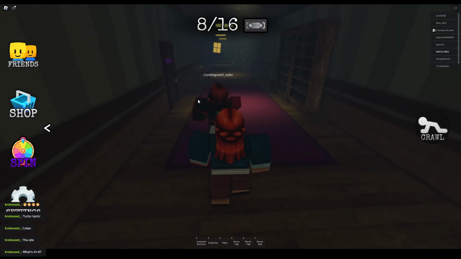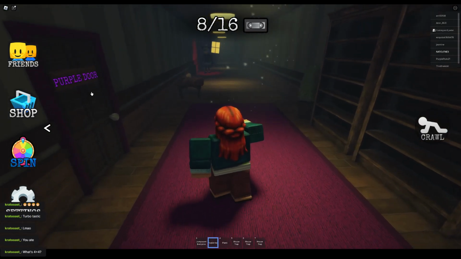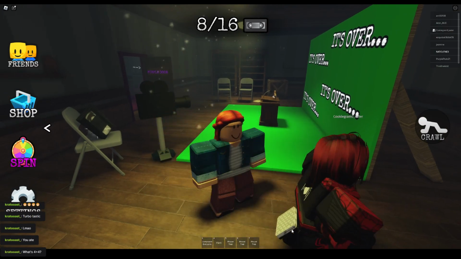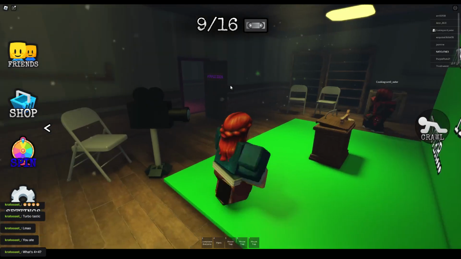Over here. Okay, purple. Oh, shit. It's over. Woo! Hey, did you die? Oh, no, I didn't. He can't come in here, right? No. Oh, thank God. Okay, here's number five. That was close.